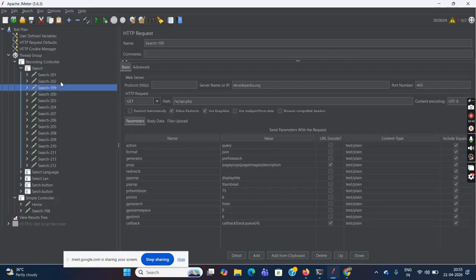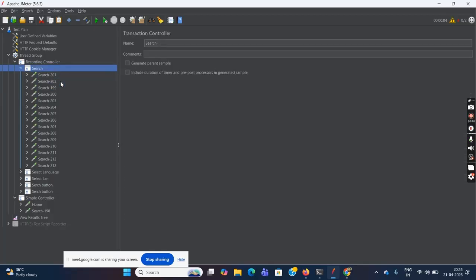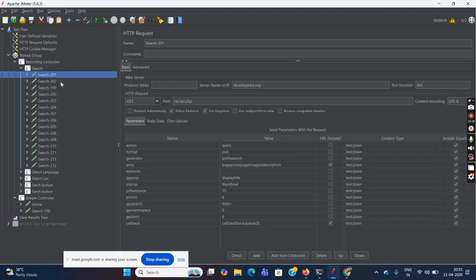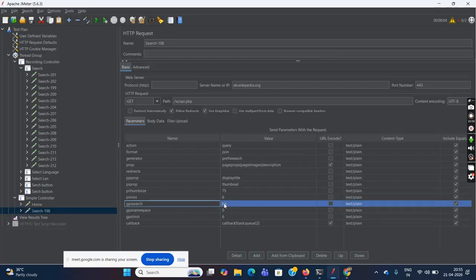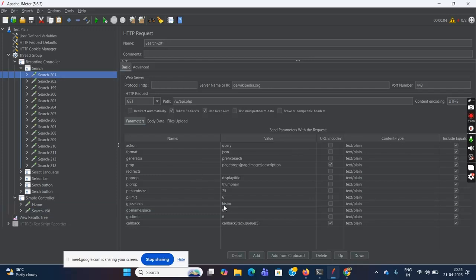Okay. So if you see, a little bit of things are changing. Again, if you see here, what is the difference? Here it is HIS. In this it is HISTOR. Okay.